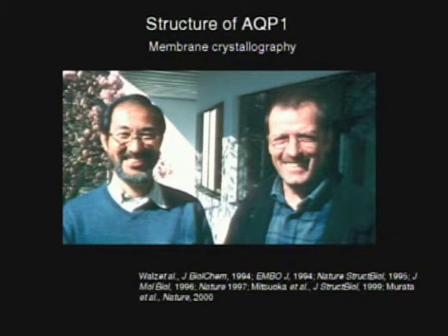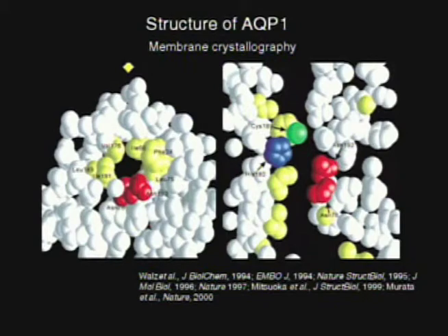Shown here is Yoshinori Fujiyoshi and Andreas Engel. Yoshi from Kyoto University, an inventor of the world's best electron microscope, and Andreas Engel, a pioneer in membrane crystallography, who together with their outstanding graduate student, Tom Walz, who is presently a faculty member at Harvard, solved the atomic structure of the water channel proteins.